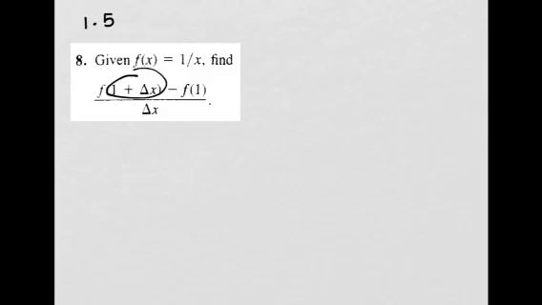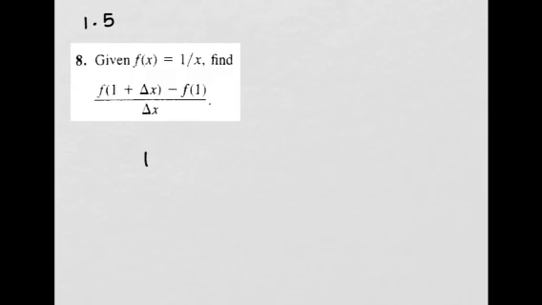We're plugging in 1 plus delta x. It's just like plugging in 1 plus p to our function f. Well, our function f is 1 over x. So this is what it will look like. Instead of writing f of 1 plus delta x, you're going to write 1 over x, except instead of writing x, you're going to write 1 plus delta x. You're just making a substitution.